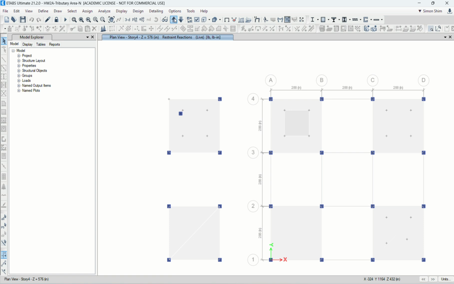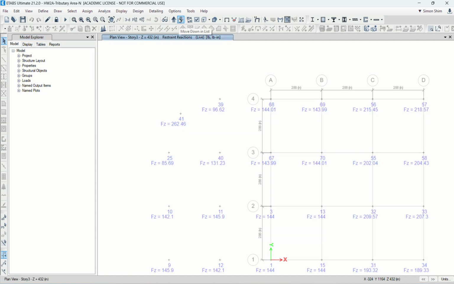Let's see the reaction. Downstairs, move down. You see this? It's not identical, right? This one is taking a little bit more than this. Since this is a square 24 by 24, you probably won't see a huge difference, but obviously this is not what we want. We want this output, common sense. But how come this one doesn't give us the output we want? Because of this triangular shape.